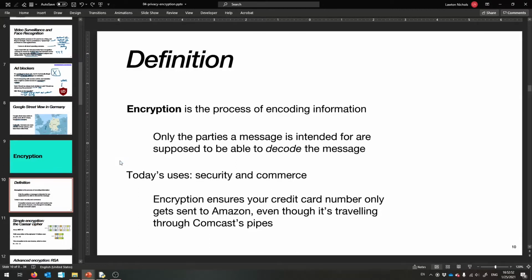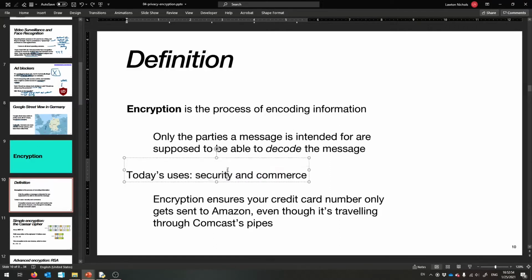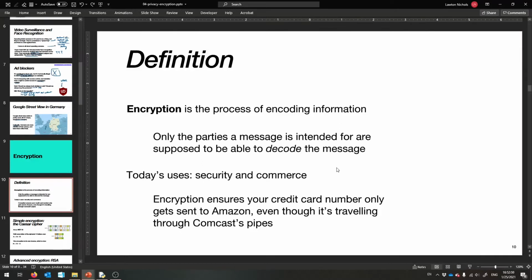And that is useful on the internet because you're logging into your bank, maybe, and maybe you're making purchases online, like you're buying something on Amazon, and you're entering in your credit card. All of this stuff you do not want anybody else to see. Decode also means decrypt. You might see that word as well. I might say that word as well. We would like to encrypt all of our information that we're sending across the internet and stuff that's sent to us in the hope that nobody else will see it.